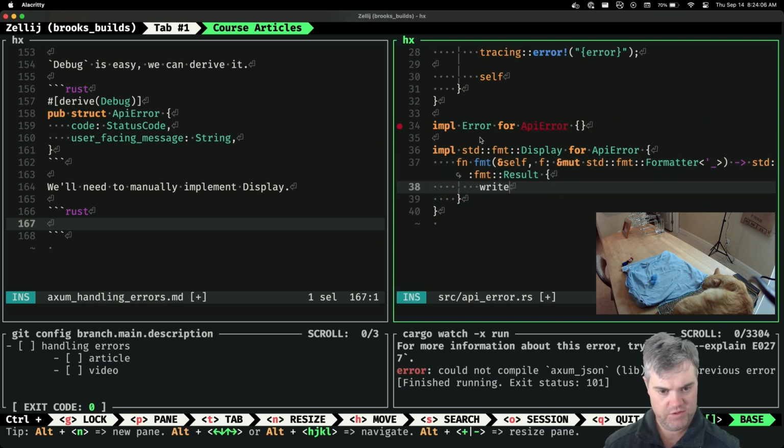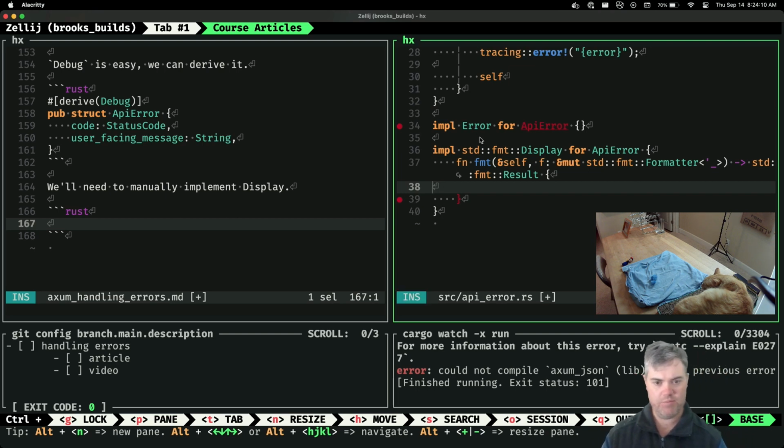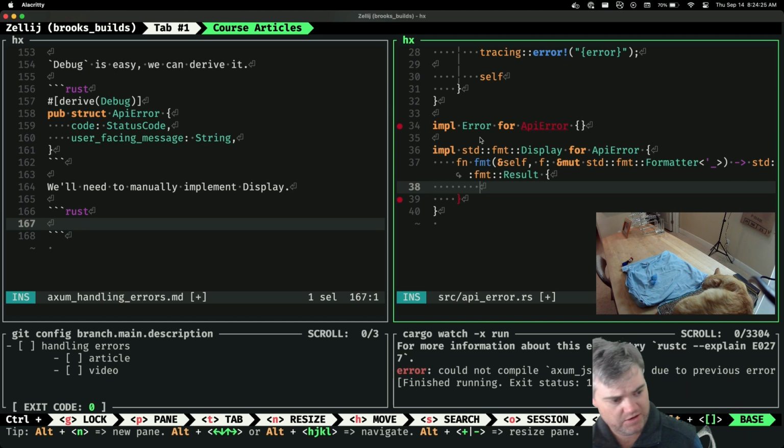Okay, so what do we want to do for this one? This is going to be pretty simple. We actually know what the code is, and we know what the message is. We probably just want to print out what the message is, even though this is not going to be used anywhere, I don't think.